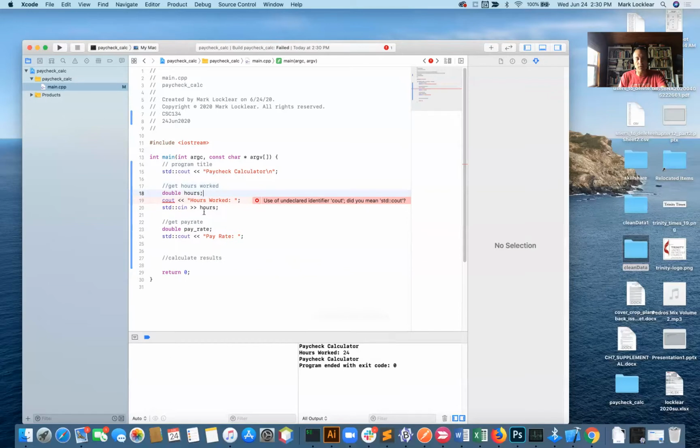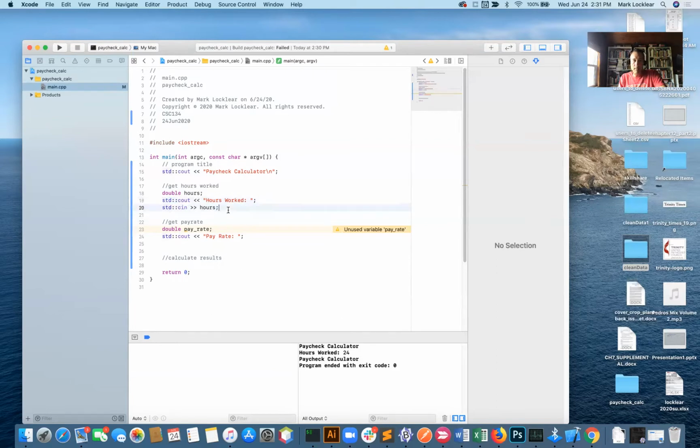So, okay, you're right. In this case, it does not, and I think the book talks about that. You can add the standard library, and so you don't have to do this. You've really got the choice to do it either way. It's really up to you how you want to do it. I'm fine with either one. I think you use the using statement. You can do using namespace std, which is the standard library, and then you don't have to append this std with the 2 colons on the front.